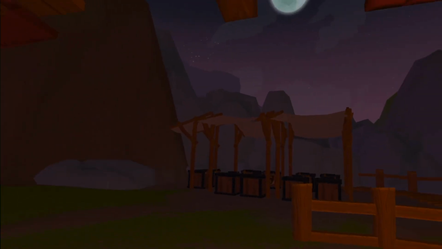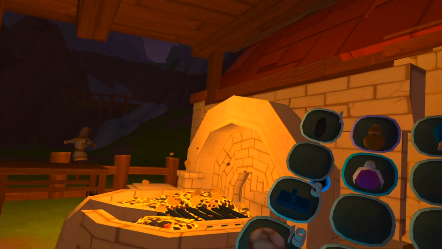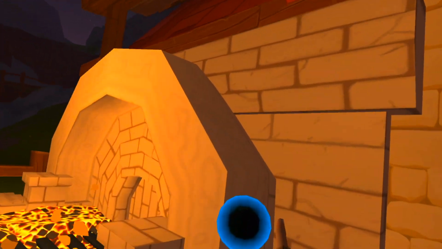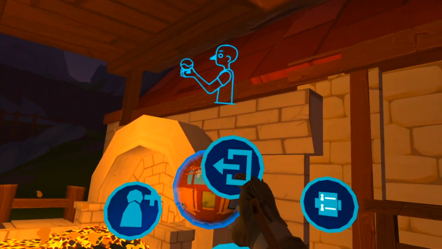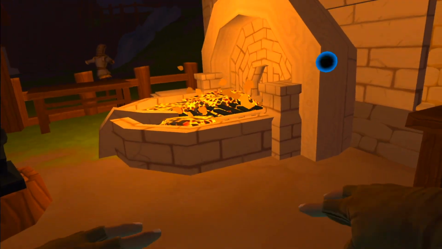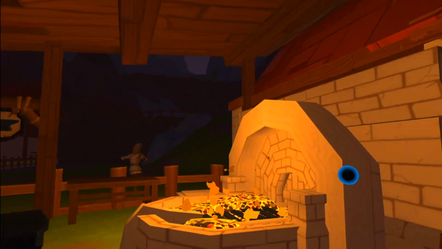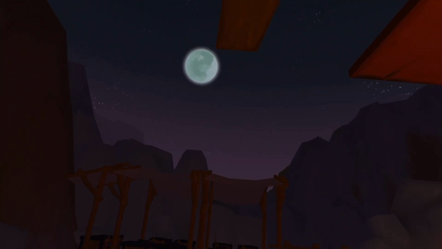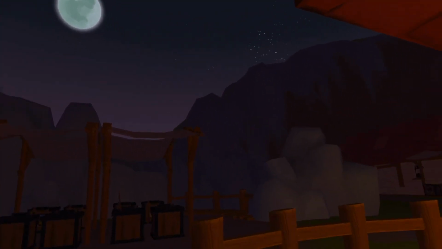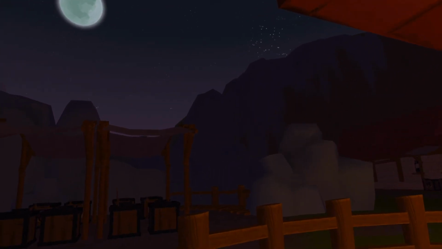I'm back here with all of my stuff like I had before. If you can't leave the tutorial area, use the exit orb, exit, and then come back, and you will be here. Don't worry, you can't get stuck in there. Alright, so I'm going to wait until it's daytime, and then we're going to start again with the carpenter.